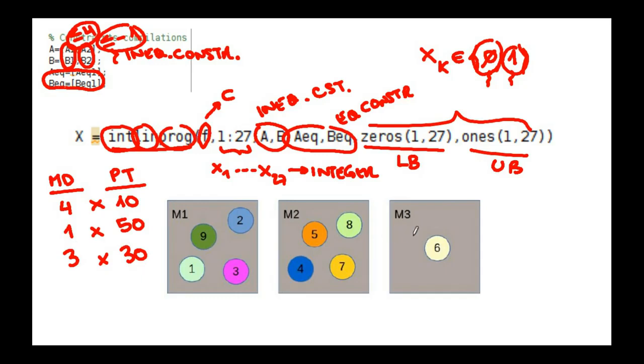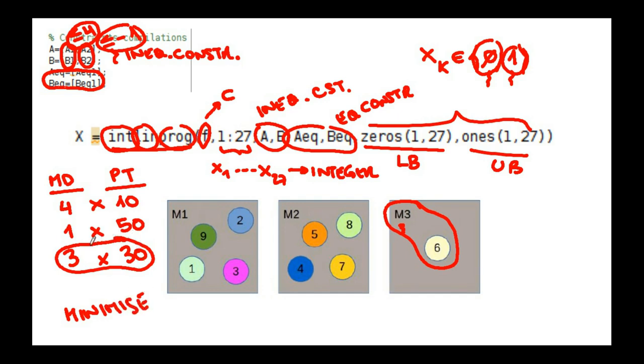So the algorithm tries to assign the minimum number of orders to machine number 3, because its contribution to the cost function is the greatest value, and the objective was, remember, to minimize. So this is not contributing to the minimization of the cost function. So that's why here we have a single order. That's the minimum possible.